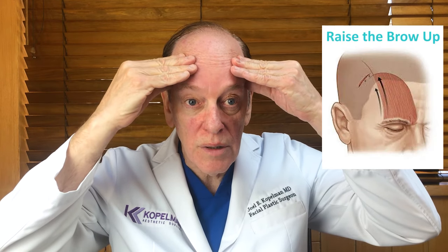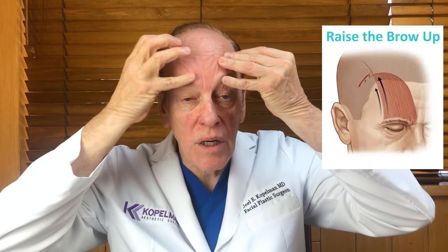Now some of the skin is actually lax, but part of that problem is also this downward descent. Our objective is to raise the brow up so that it gets back to its normal position, sitting right on the rim of our socket. It's critically important that you analyze the brow in relation to your eyelids — you can do it at home by looking in the mirror, just raising your brow to see what effect it has on your upper eyelid. Not every patient considering upper eyelid cosmetic surgery needs a brow lift. But there are patients who come in and say they want their eyes to look more youthful, and what I see is that their brow is actually a big component of their upper eyelid laxity — so I discuss why brow lifting is an important consideration in their case to rejuvenate the upper face.